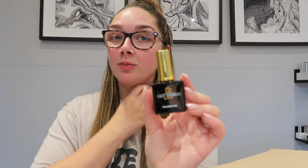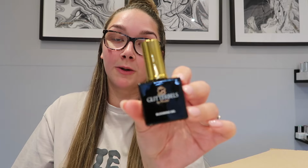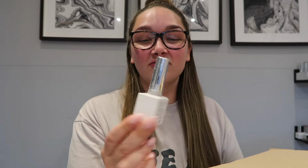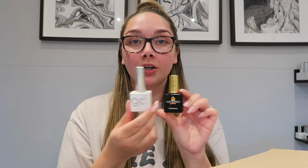And then, oh yeah, this one is the Glitterbels Blooming Gel. So I actually have some Blooming Gel at the moment, but it's a gel bottle one from when I did my mass order with Glitterbels, with the gel bottles, a really long time ago. And I'm still using that, but it just looks a bit mingy now. I don't know, it's just not that cute. So I thought I'll get a new one.